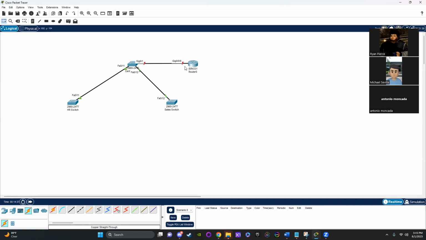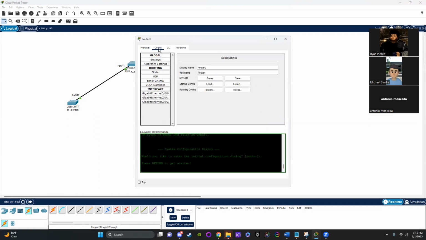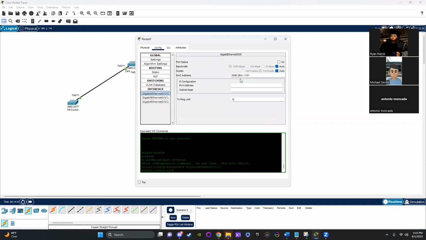You can see that it's down. Simply change that. You go to the one you just connected to and click on it. It shows you exactly how to do it right here, the equivalent of the commands, which is just you would type in interface gigabit Ethernet 0/0/0, no shutdown. It's called a no shutdown command. Basically it just turns it on. It's like, hey, this port will always be on.